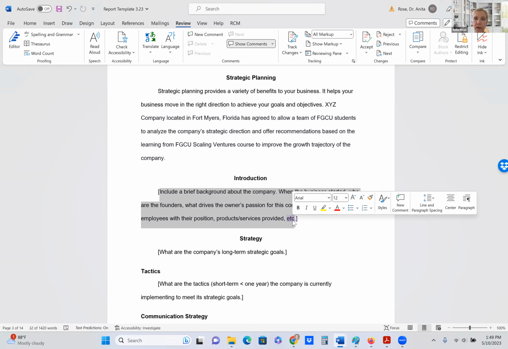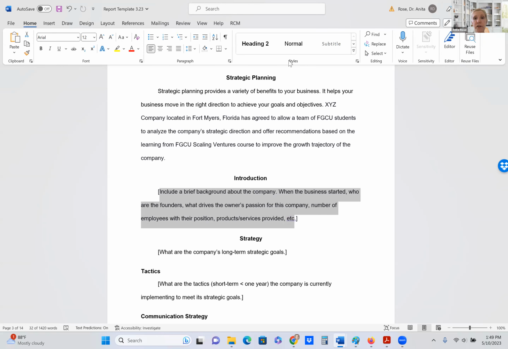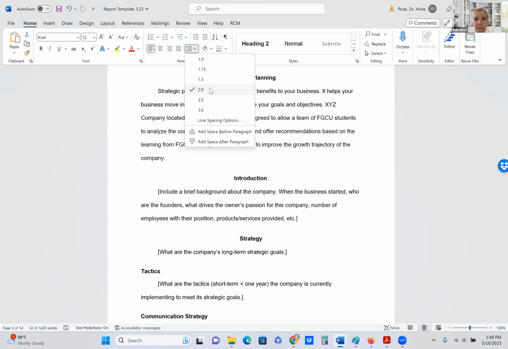The only thing is, if your computer is set up under styles, so if I look under styles here, if it's set up that it will not do double line spacing, then you would just need to go to your double line spacing and make sure that it's double line spaced. But if you paste copy within the brackets, it should stay in the proper formatting.